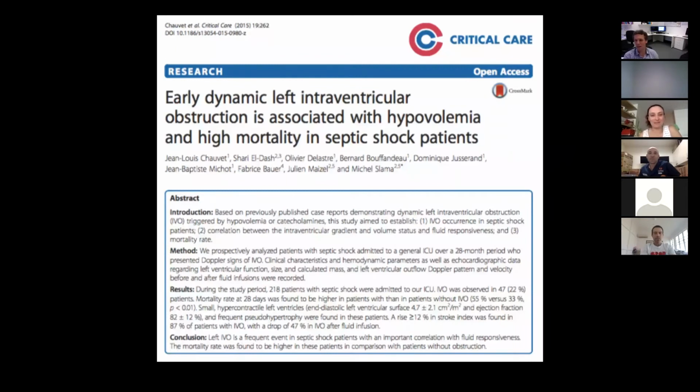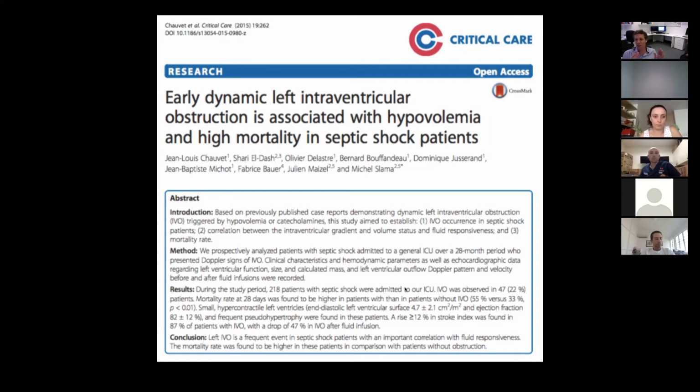This is a really nice study. I'll only put up two papers here. This first one was done by our friend Michelle Slama, a single-center study with 218 patients, which is one of the larger echo studies that's been done, over a 28-month period. They looked at the difference between those who had some form of obstruction, some form of that late peaking jet on their image, often just on Doppler, not just 2D, and they looked at their mortality versus those that didn't have that.